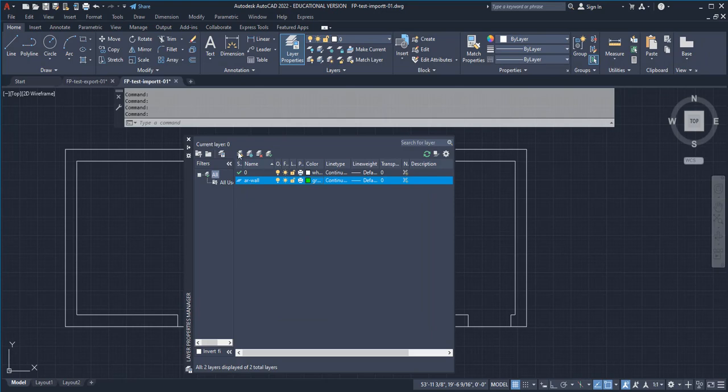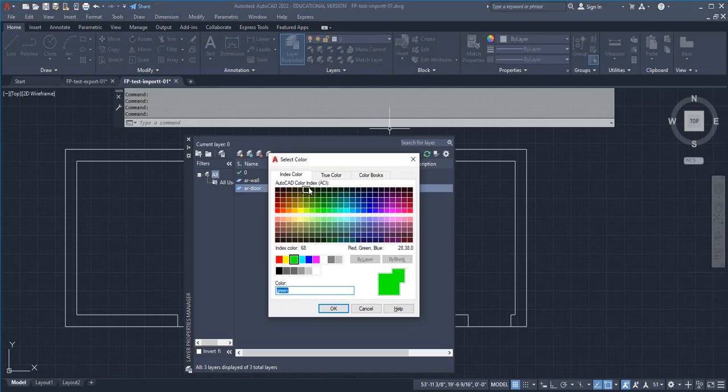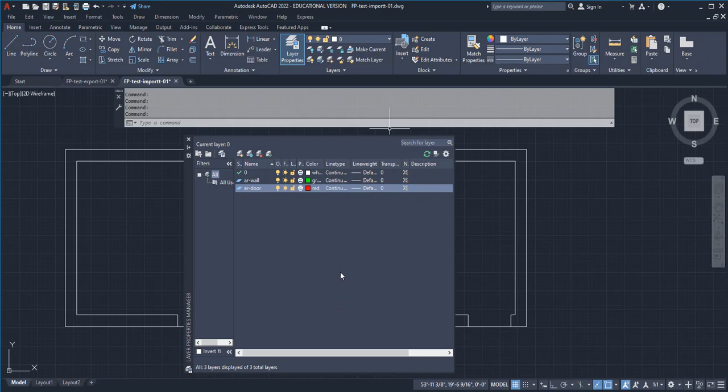And then make another layer. This layer will say AR, architectural, door. Make this into red color. And then we'll make another layer, AR, door, swing. And that one I'll just keep as red color. Okay.